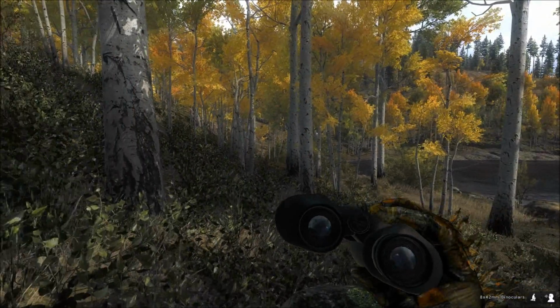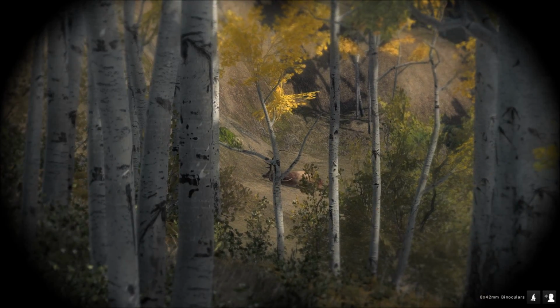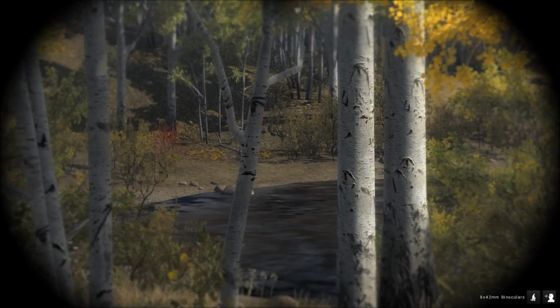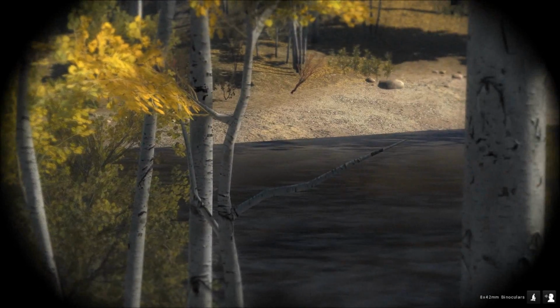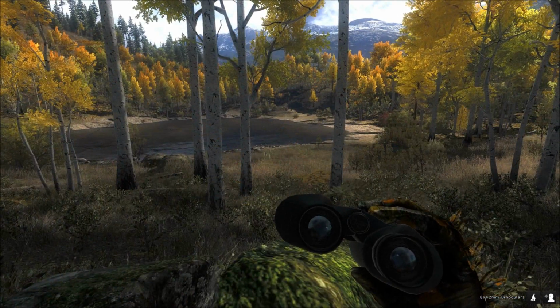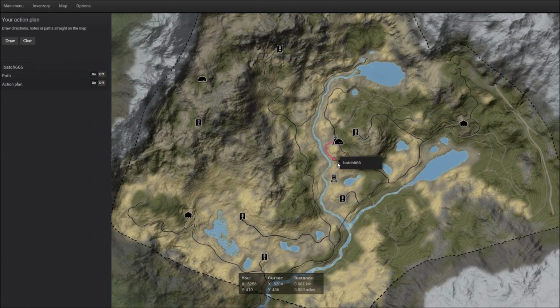Here we are at the little lake. There's always a carcass around here, usually on the side of the lake. Where is it? There it is today. And I've even seen carcasses over that hill and on the other side, as well as around the lake. So you do get a couple around here, and it's a good spot to camp. There it is there, the little lake. Once again, it's easy to find on your map. Just go to the middle of the map.